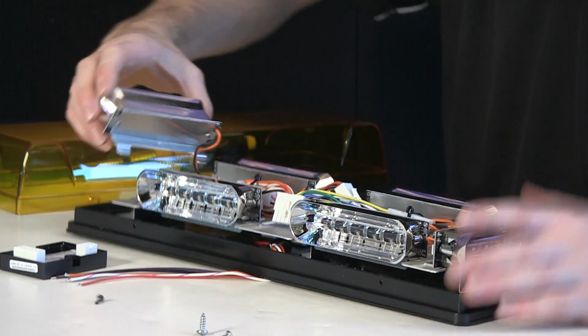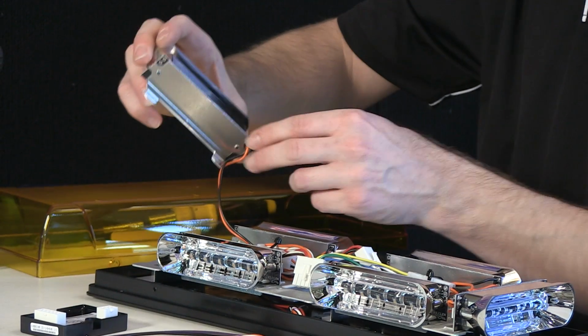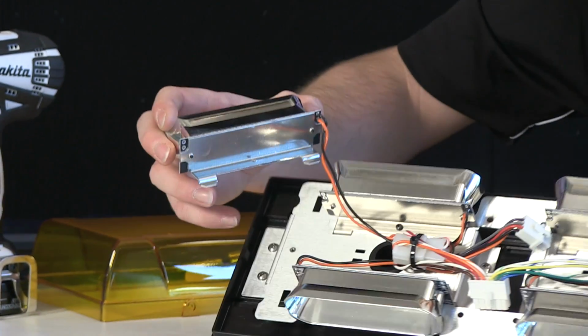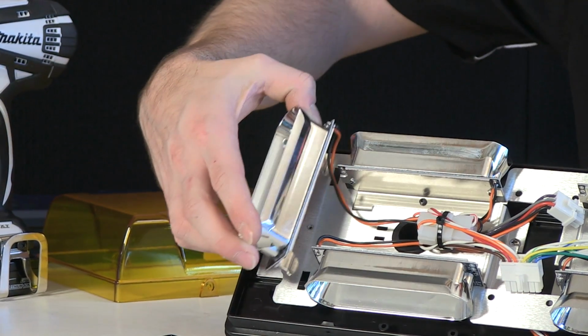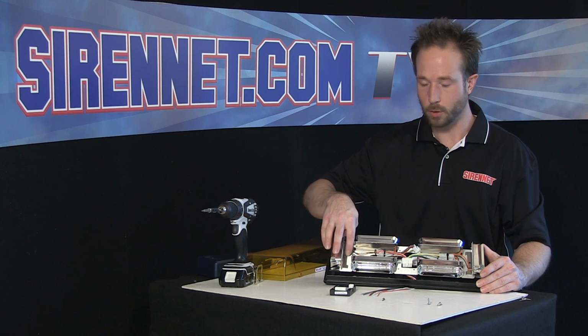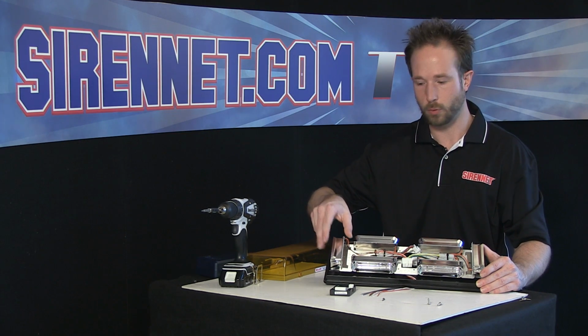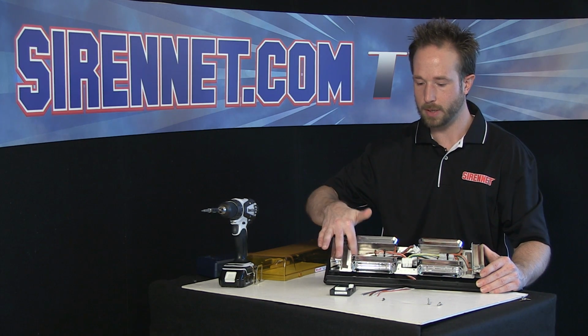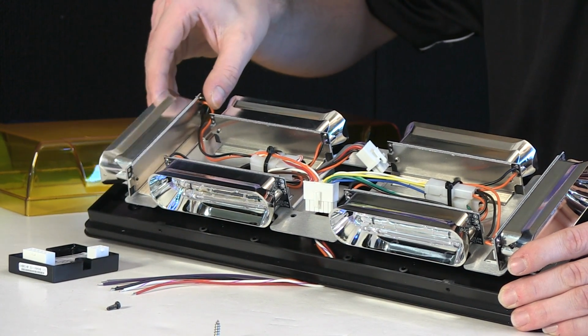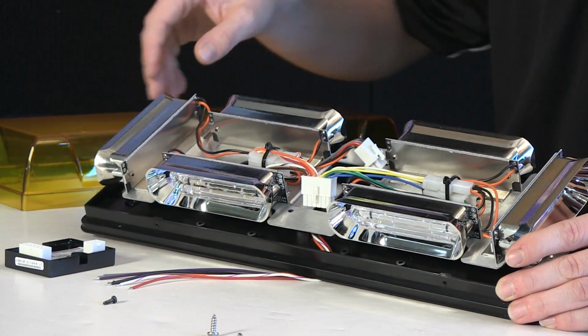Now, the modules themselves, held in with a small Torx head, you can see that they have two little steps here. So on the bottom of the extrusion, it slides in, drops down like so. Then the small hex head would go back into place, tighten it down to hold the module so it's nice and firmly mounted on the bottom here. That way when you're moving with the vehicle, you don't have modules inside bouncing around.